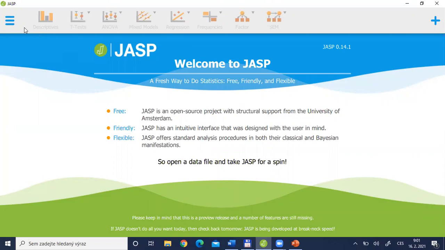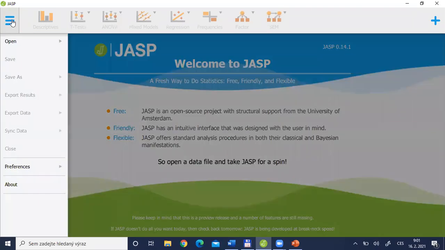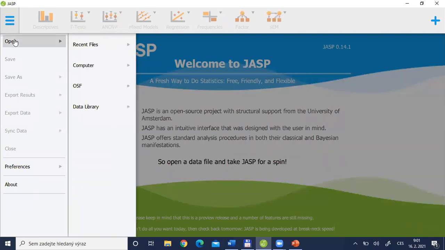To do that, you need to go to the upper left corner, where these three blue lines open the JASP menu. Here you can open something. You can also save something, export something, and there are also some options called preferences. And if you click on About, there will be brief information about JASP.